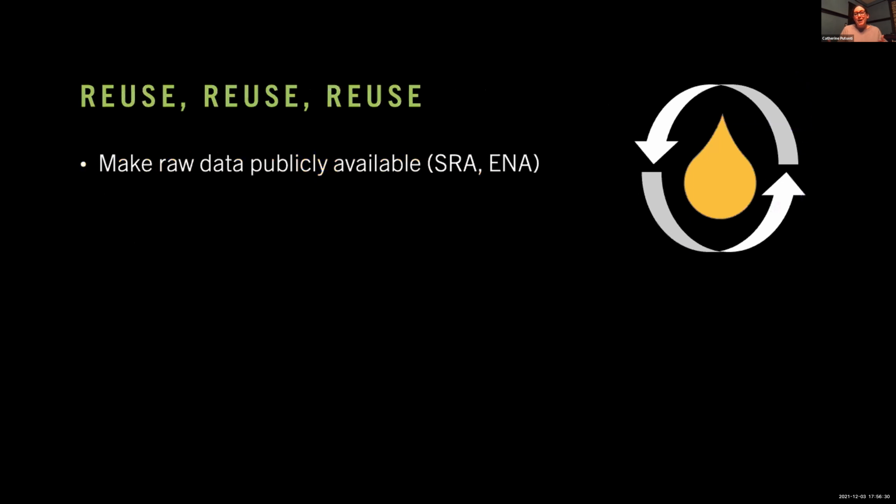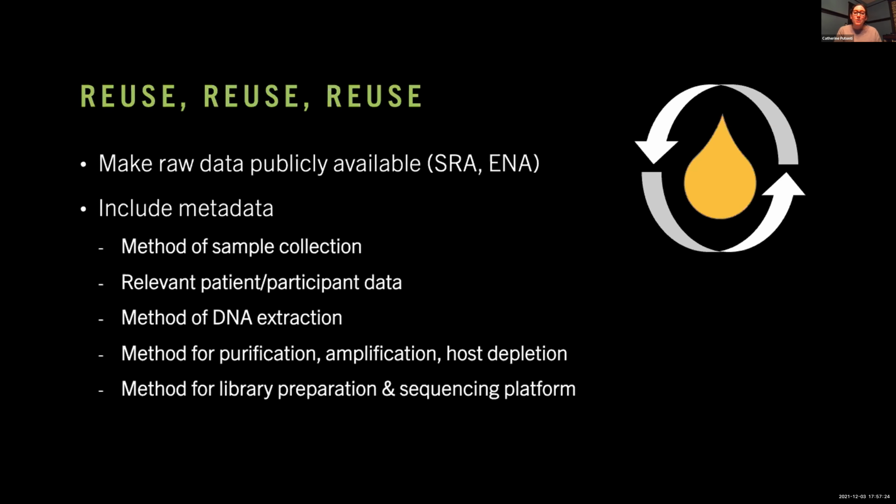As we are at the forefront of urobiome studies, bringing together enough studies to look at a large patient population or participant cohort requires us to be able to integrate sequencing results from other studies. It also helps us compare the results of our studies to one another. The ability to reuse existing data sets, or to reanalyze them as tools improve, necessitates the availability of raw sequence data. Databases such as NCBI's SRA or EBI's ENA are great resources to find raw sequence data from urobiome studies. In addition to that nucleic acid data, we also need metadata.